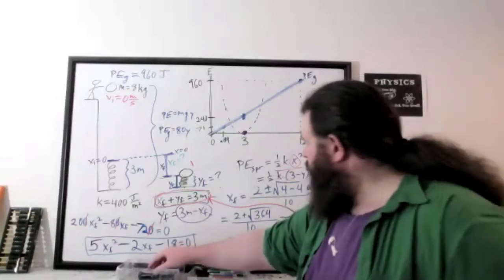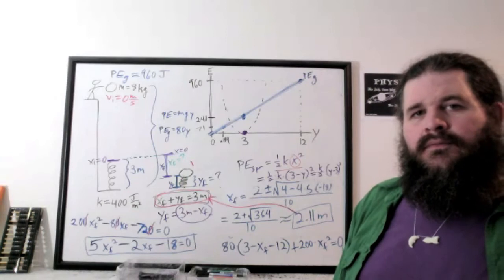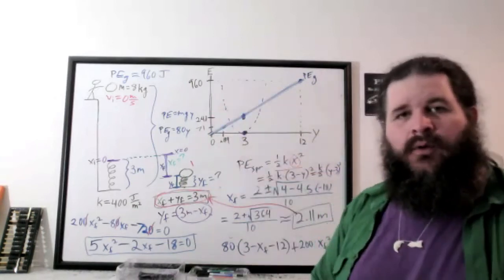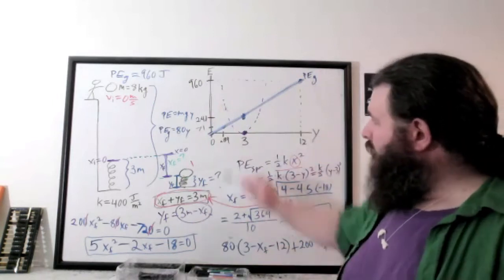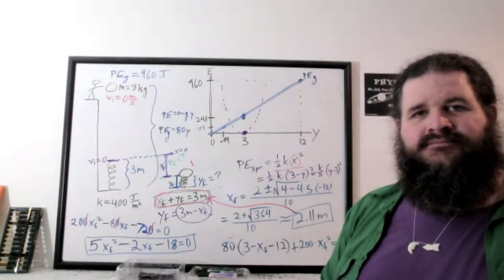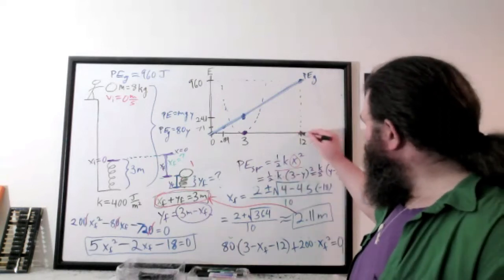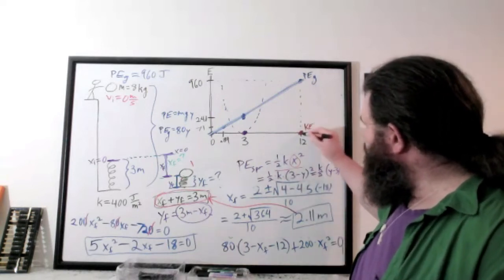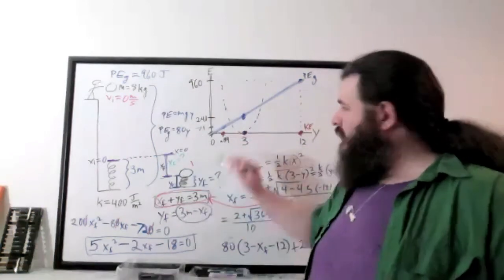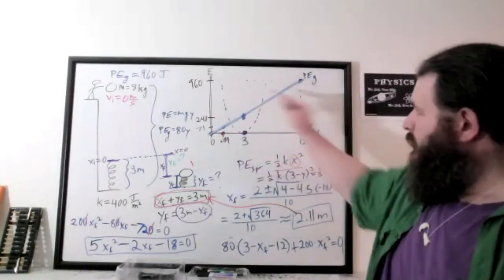Do you have to factor in kinetic energy now that we're not looking at just the final and initial positions? We would in between, but if we look at just 12 and just 0.89 for now, what do we know about the kinetic energy at y equals 12 and the kinetic energy at y equals 0.89? The kinetic energy would be 0 at both. So we can at least fill that in. We can say kinetic energy at 12 is 0 because we've just dropped it. Kinetic energy at 0.89 is 0 because we found that's where it comes to a stop. And of course, it's going to have other values in between.